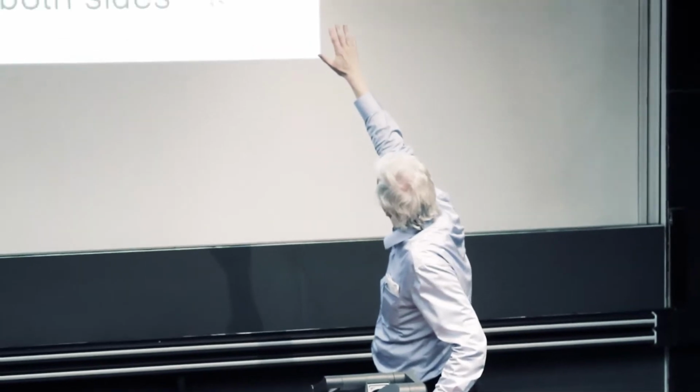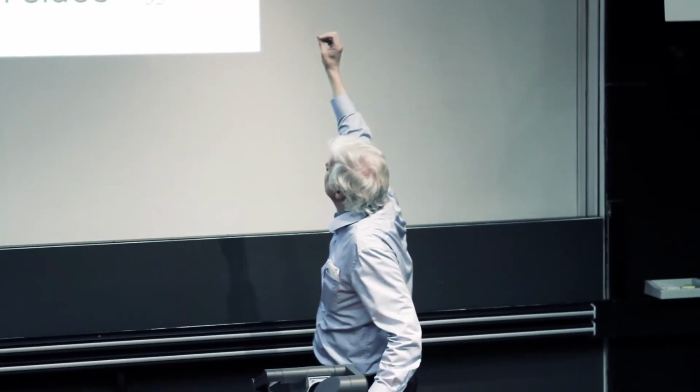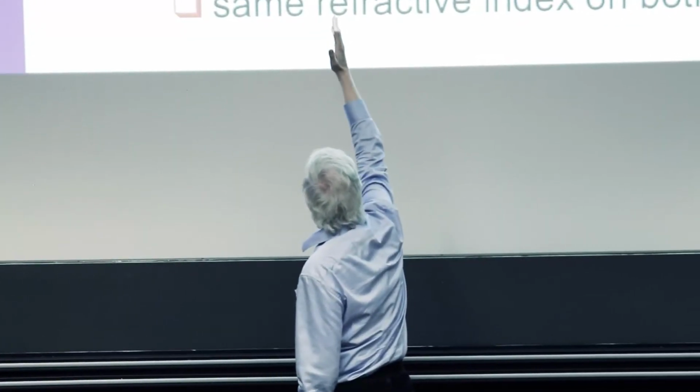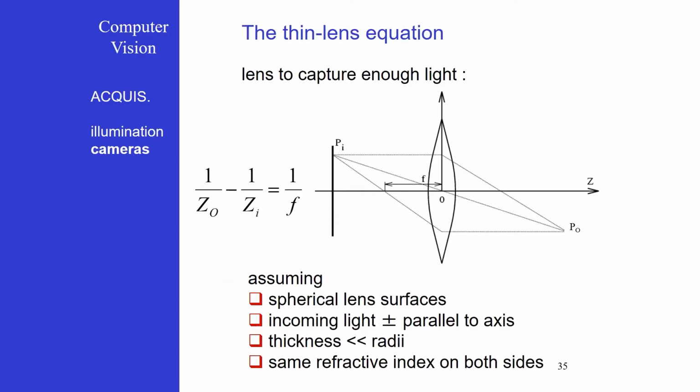So here is the equation for that lens. You see light now coming from the point PO, different rays reflected from PO, in different directions on the right here, all falling onto the lens. And then the lens makes sure that all the light coming from PO is redirected to hit this image plane onto the same point PI, according to the equation that you see on the left. This is the thin lens equation. And F is actually a parameter following from the lens.